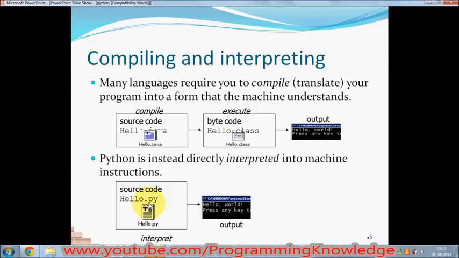You will be able to run your program directly, and it is runtime compilation. So if any error occurs, you will be able to see them only at runtime. Okay, so there is no need to compile, or there is no feature to compile your code in Python. It will just execute your program directly.